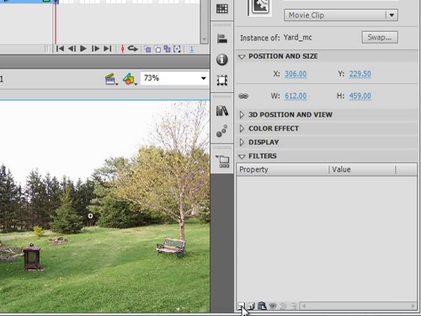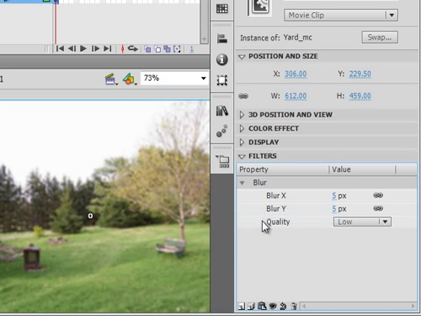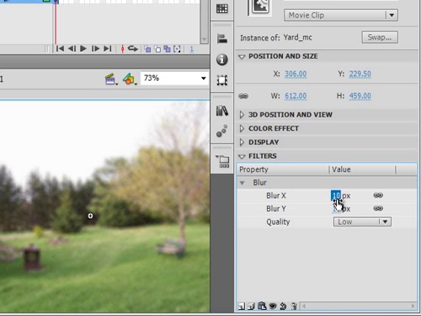And right down here in the corner there's a little add filter. Click that, and I want to add what's called a blur there. Make sure these are locked. See these things? Make sure they're locked, so when you change one, you're changing X and Y blur. And let's make this about a 10.